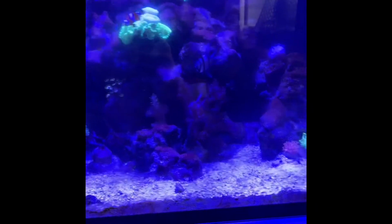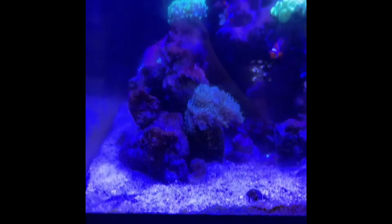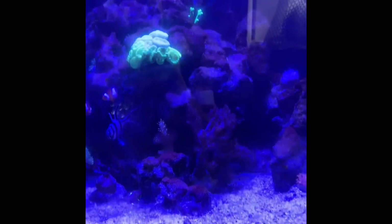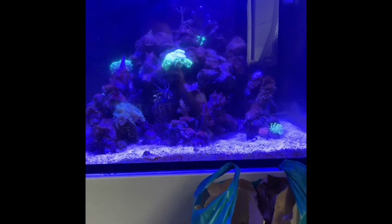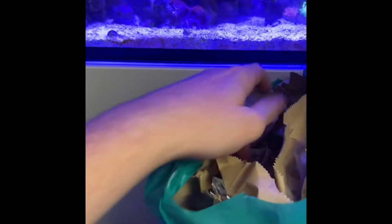As you can see, the pineapple tree, two goniporas, Duncan and hammers are doing really well. I've added a few fish, and the Stylopora and bird's nest are doing okay. So I'll just grab these out of the bag. There's a total of four new corals for the tank.